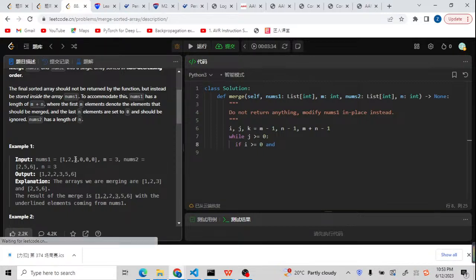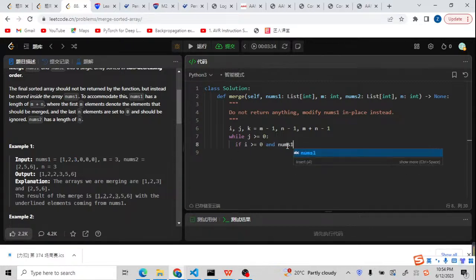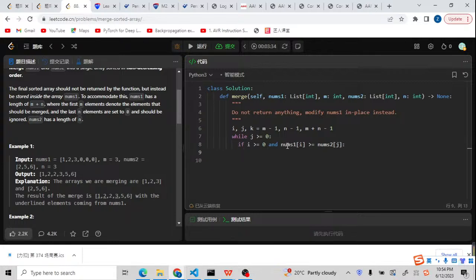For example, this is 3, put it at some other positions. I have to check if this i is more than 0, and still nums1 i is more than or equal to nums2 z. So if it is like this, nums1 k should be equal to nums1 i, and k should be minus 1.